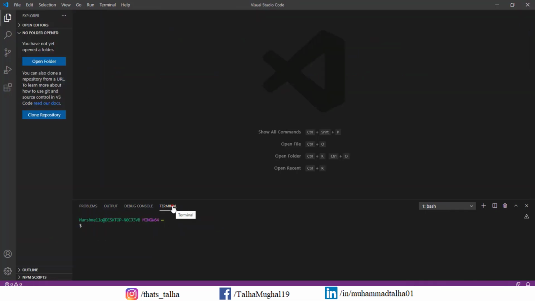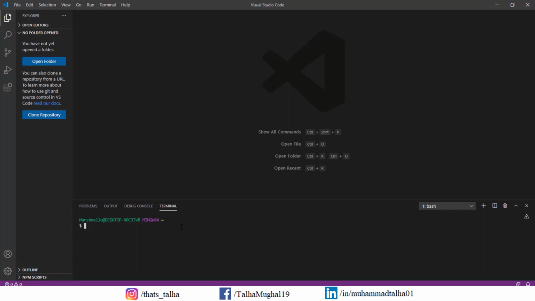Now if you notice in the terminal tab, if you click on this drop down menu, you can see that the PowerShell has been overwritten by this bash, and the text that was written here before has been replaced by the text written in this green and purple color, which means that we have integrated our bash terminal successfully in our code editor. At this point, we have successfully integrated our Python package and Git Bash terminal with our VS Code, which was the sole goal of this video.